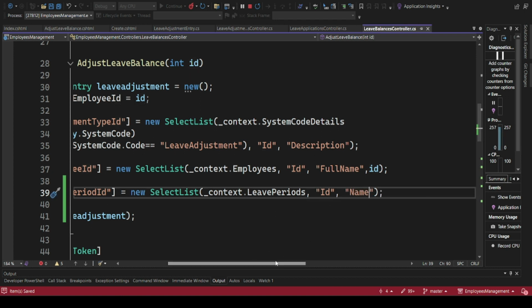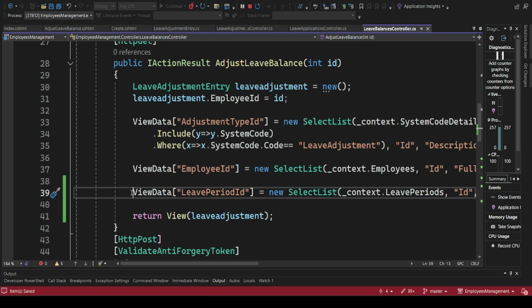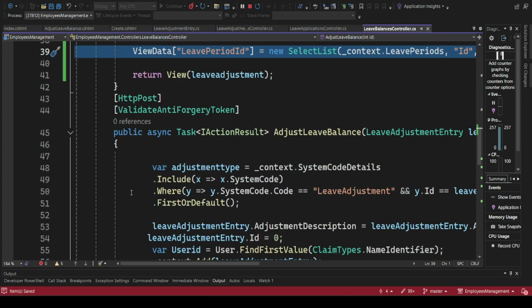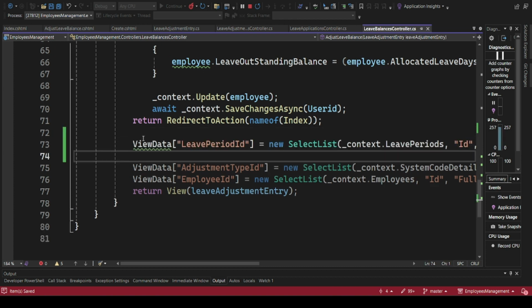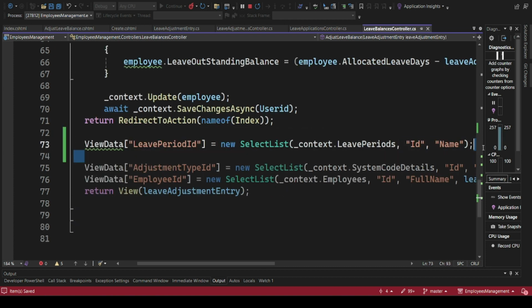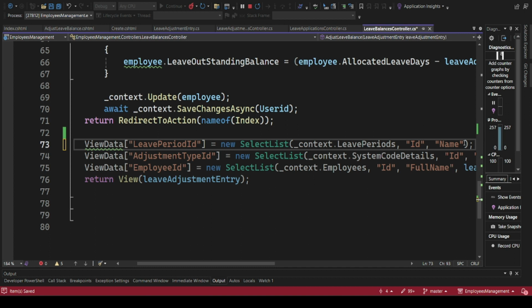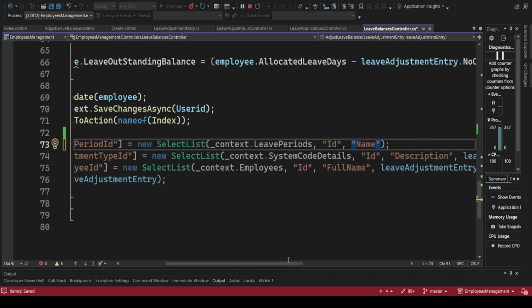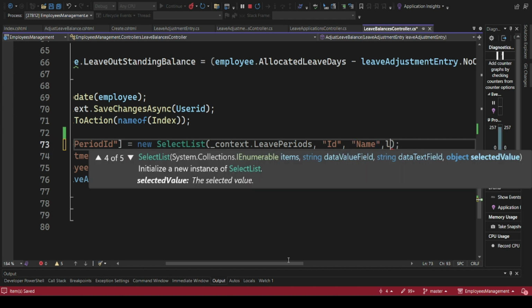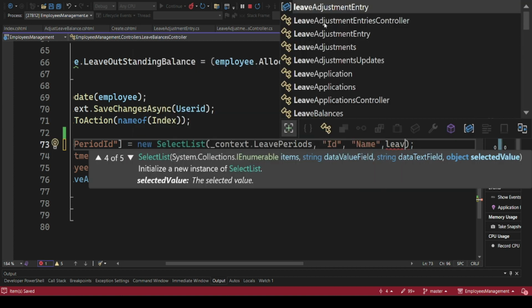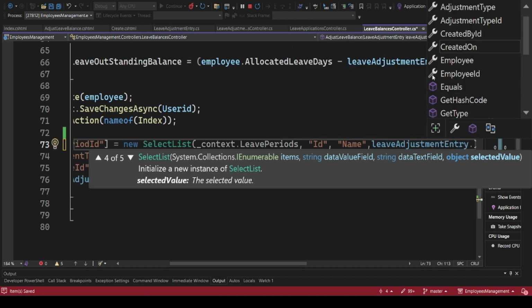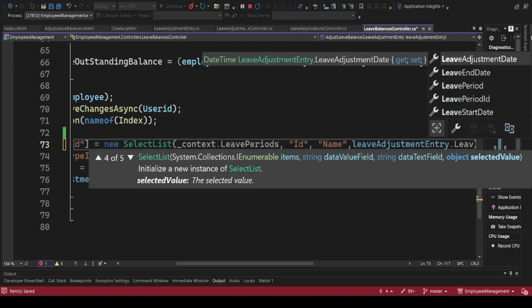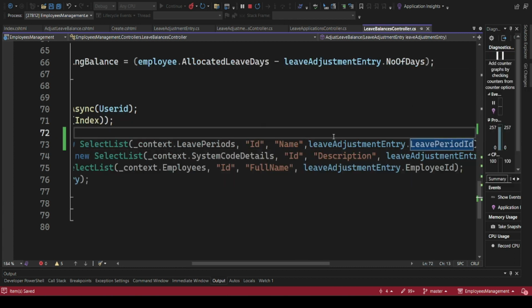If we do that, we should also copy this view data, and it should be part of our post action here. So I'm going to do that. Now here we can actually pre-select and return it with data. So I'll just do comma, then leave adjustment entry, then dot leave period, but now it will be leave period ID.